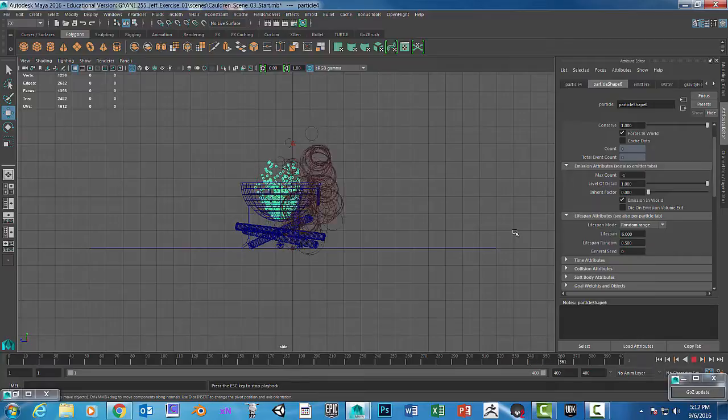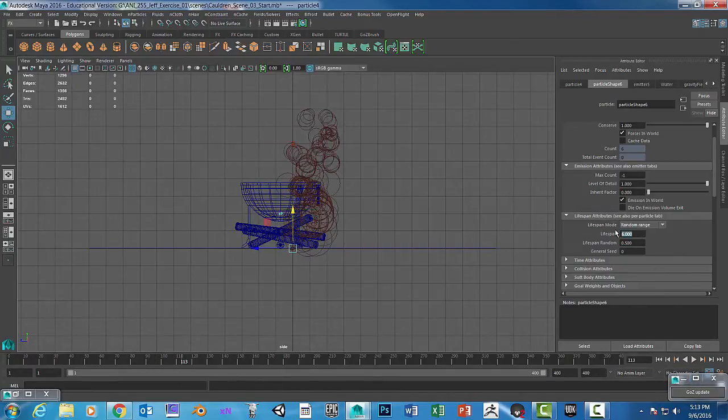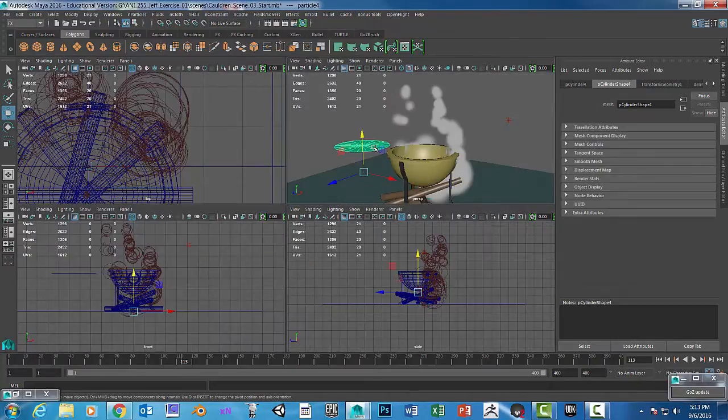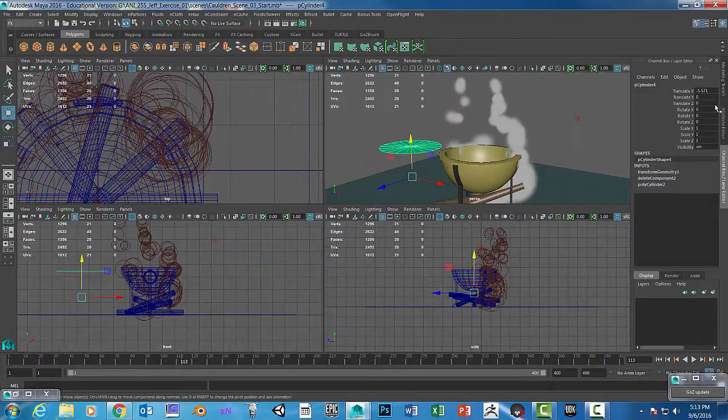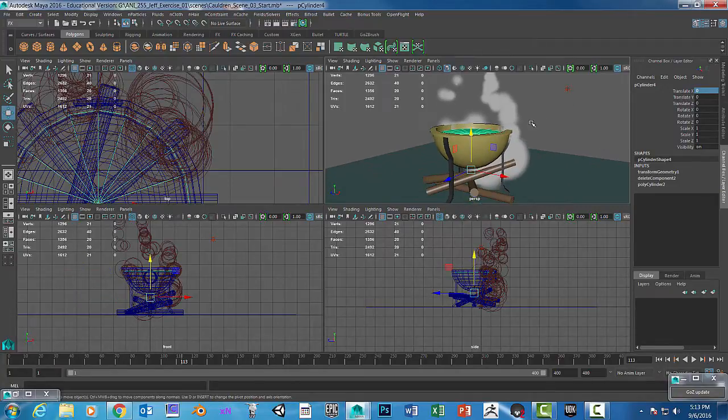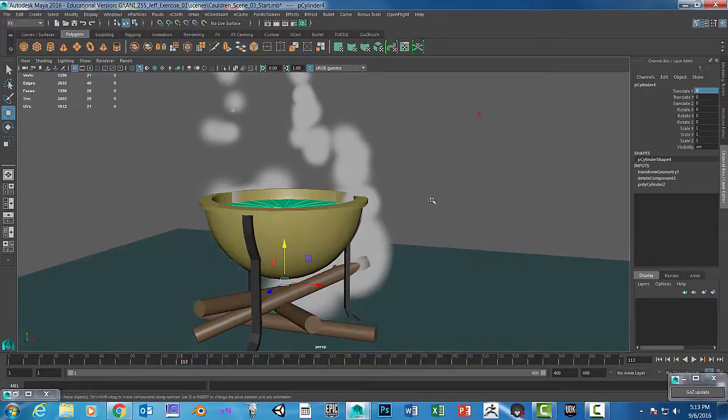Kind of a random range. And let's tweak that a little bit more. Maybe 5.5. There we go. And let's put this back where it was. And let's look at the scene now.